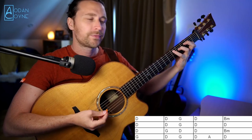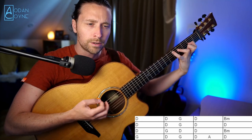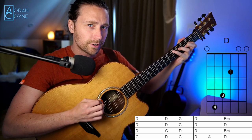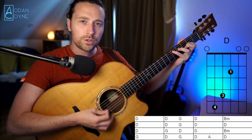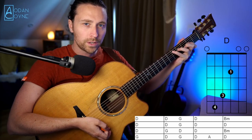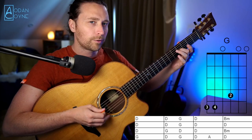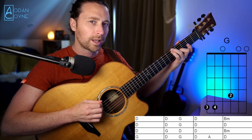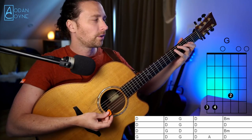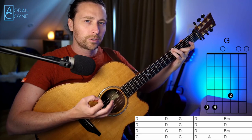So I'll bring up the chords to the rest of the song now. We'll start with the first line. That first D chord, we're standing on it for one bar — that's 1, 2, 3, 4 — and then the second bar has a D and a G, so we go 1, 2 on the D, and then we're going to this G shape here. The second finger is on the fourth fret of the G string, third finger on the fifth fret of the low D, and little finger on the fifth fret of the low A.